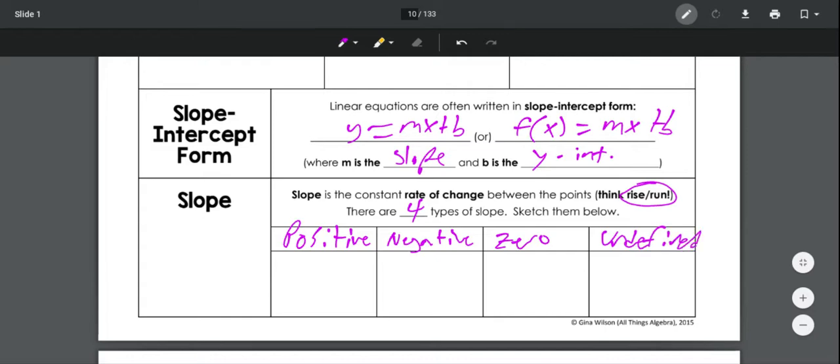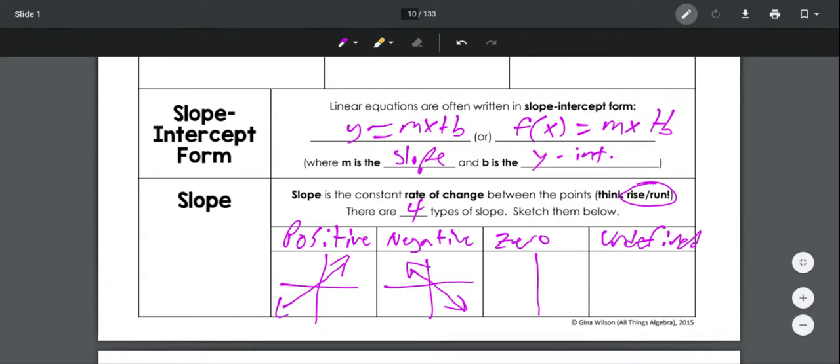So this is what each of those would look like. If you had a line here, anytime a slope is increasing from left to right, and you read this like you'd read a sentence, so moving from left to right, if this goes up, that means it's positive. And the opposite is true for a negative. A negative slope, looking at it from left to right, will be going downwards. So one's going up a hill, one's going down a hill.